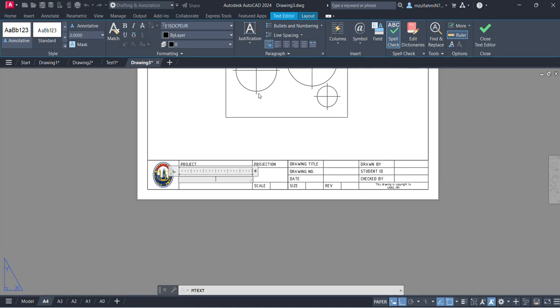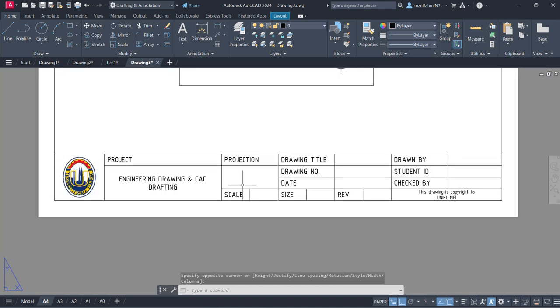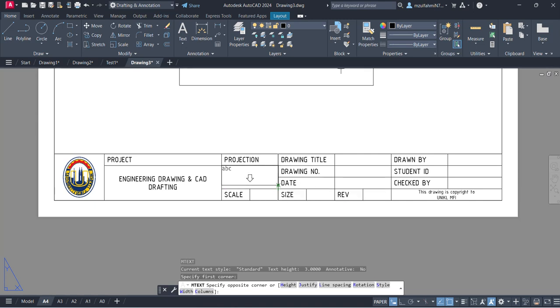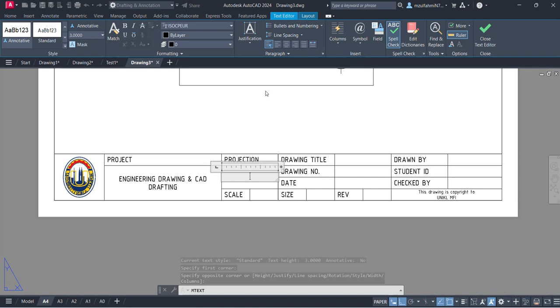For example, engineering drawing and CAD drafting. Click here, and then projection, just mtext first. After this, I will give you the symbol. Justification, middle center also. For example, third angle.